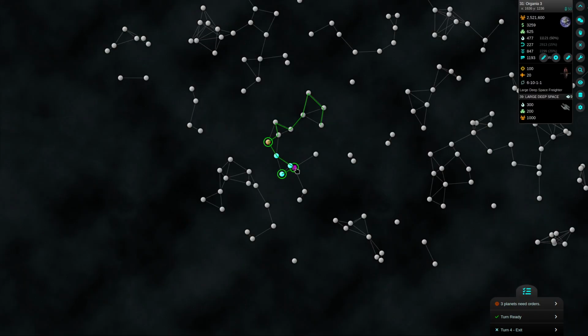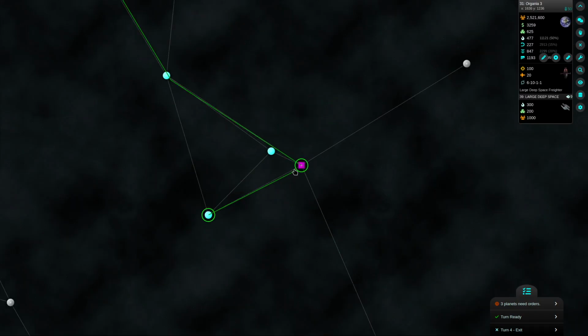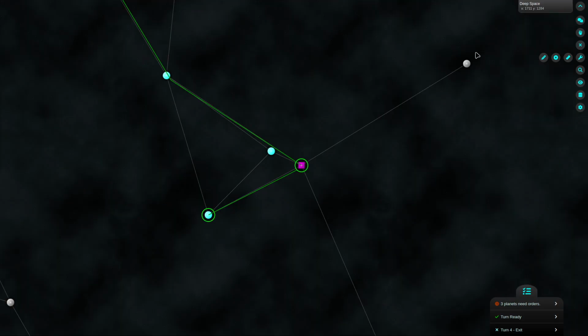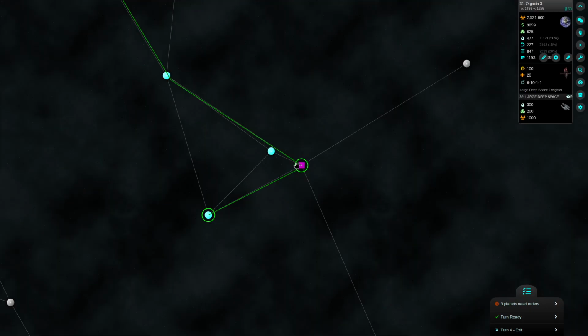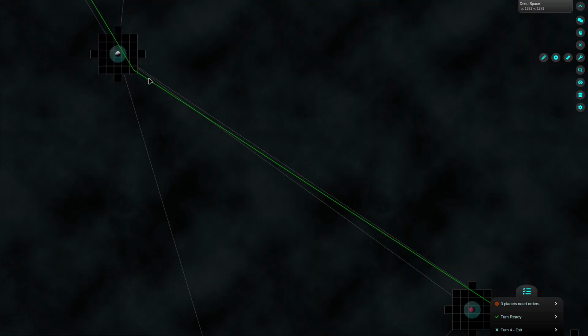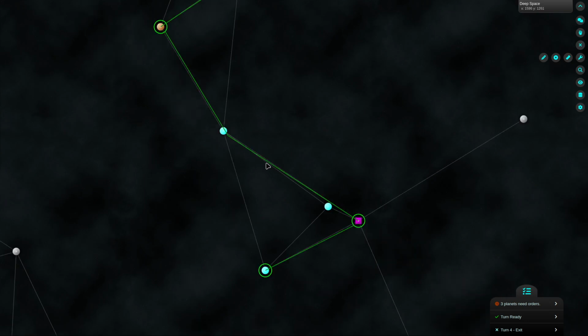Okay, so just seeing from my home world, let's zoom a little bit closer. I can see I can reach this planet, and this planet. However, I can't reach, oh, I also can reach this planet. You can't see it very well because there's this green line overlaying it.